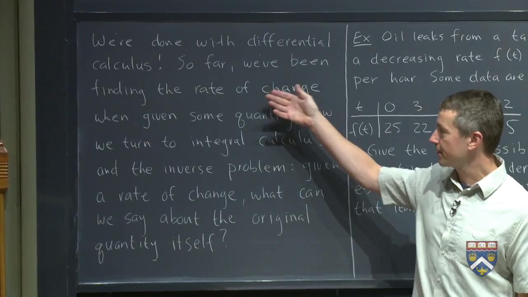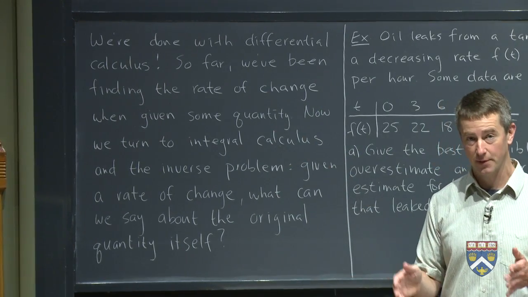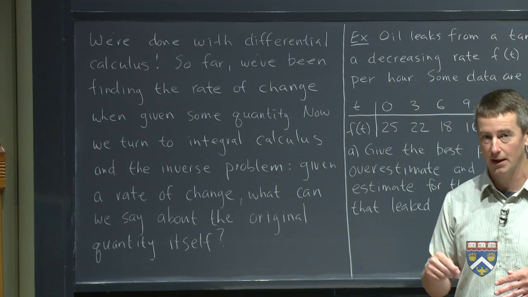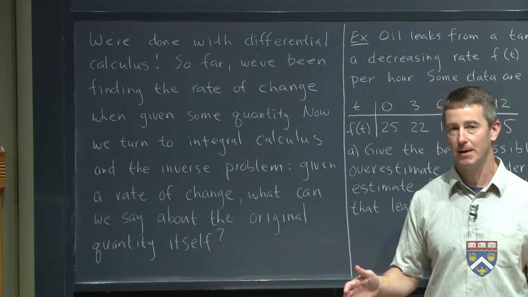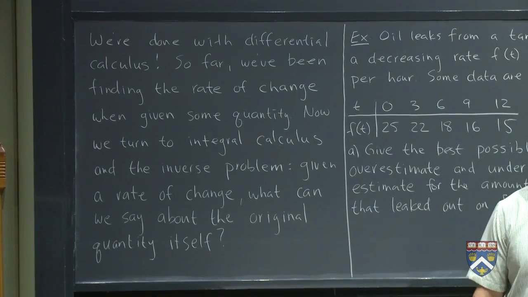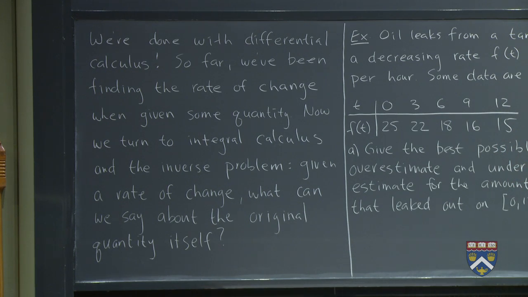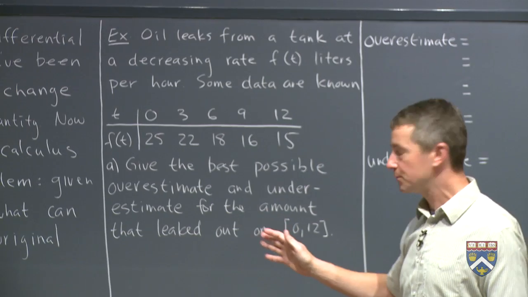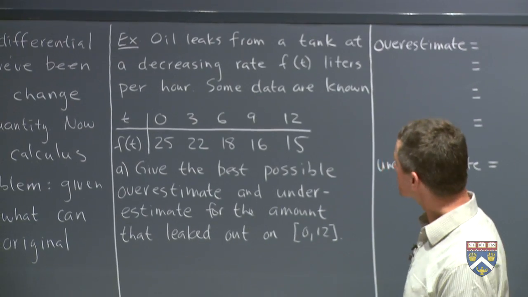So differential calculus, the word came from finding differences. The rate of change is one difference over another difference. Integral calculus is going to be about integrating things, which means putting things together. And I hope that will become clear as we do some examples. So we're going to start from a very basic example, just like we did with differential calculus.